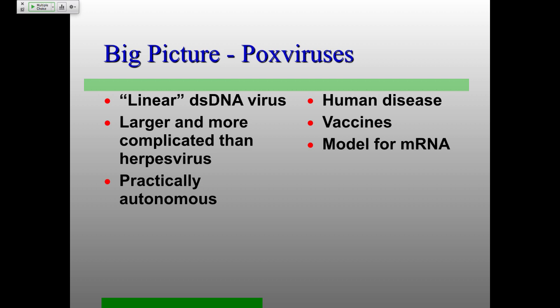The other thing, if we have a chance at the end, we may get back and talk a little bit about how people are now using this smallpox vaccine as the basis for producing vaccines against a whole bunch of other things. We've actually looked at that in my lab to some extent. We took vaccinia and we're trying to think about other vaccines. A lot of that has to do with the fact that they're really good at making messenger RNAs, whatever messenger RNA you happen to put in, say, the GP protein from Ebola or something like that.